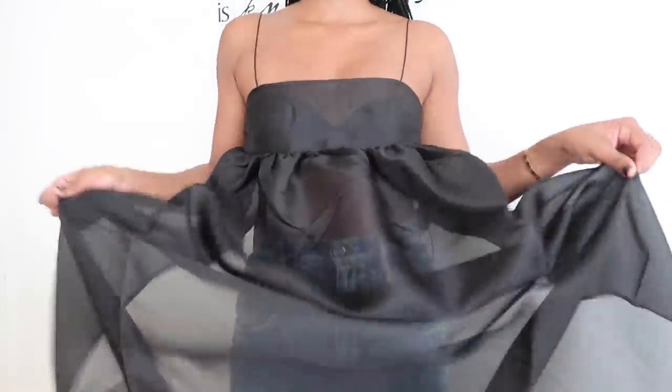Now, last but not least, I love the Cecilie Bahnsen dresses. They're very, very girly, and in that sense, they're not quite my style. But I love seeing other people style them. Like my girl Janae, she kills those baby doll dresses, toughens it up with a combat boot. And so that's kind of the vision I had for this piece that I got. And I love it. So what I got is this sheer dress.